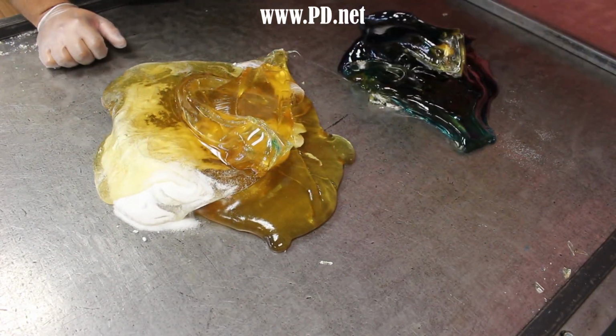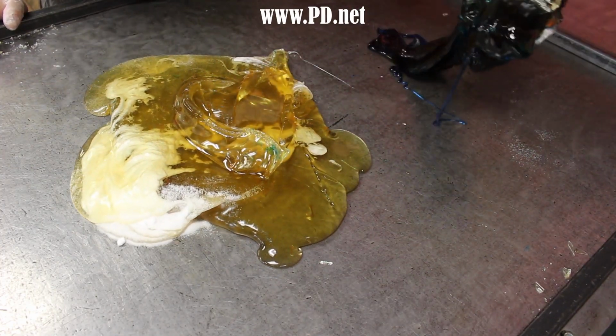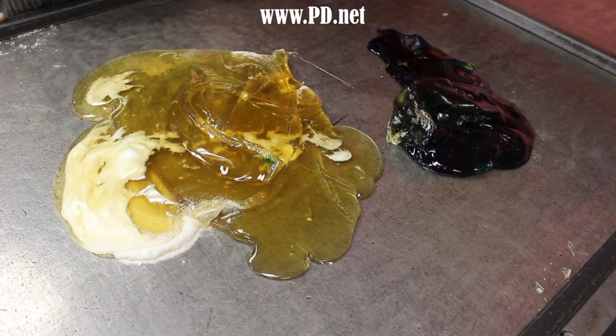When I cut the candy off the cooling table, the insides are very, very hot, but where it touched the metal is cool enough to touch with my bare hands. If I had bare hands, I wear these rubber gloves to protect me, so I have removable skin if any hot sugar hits me.